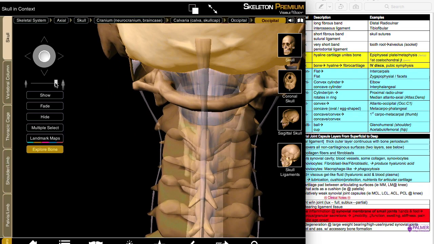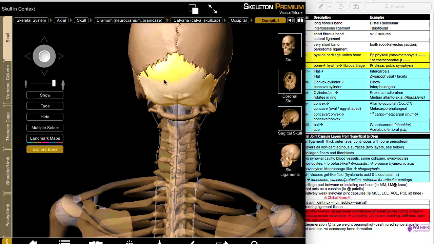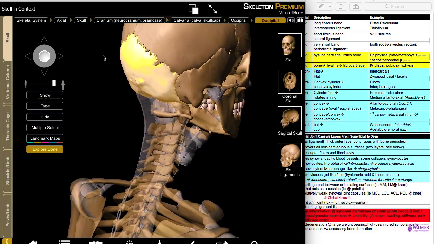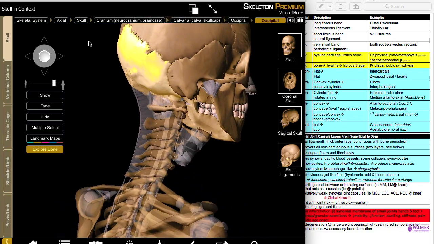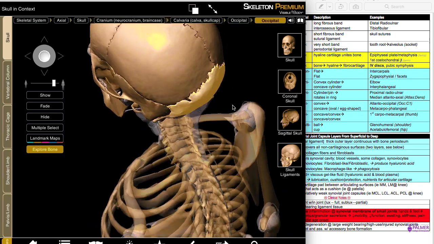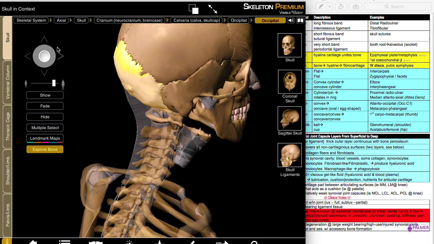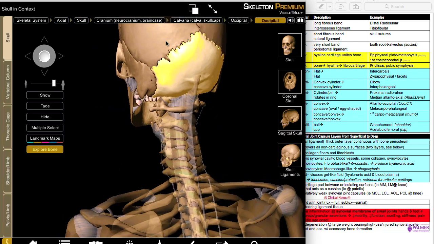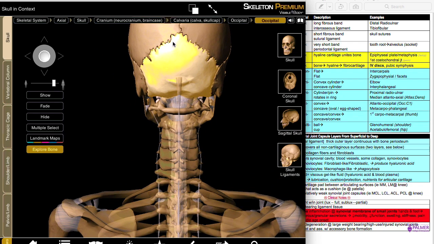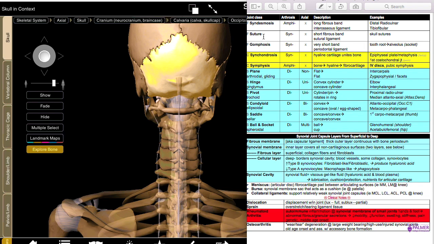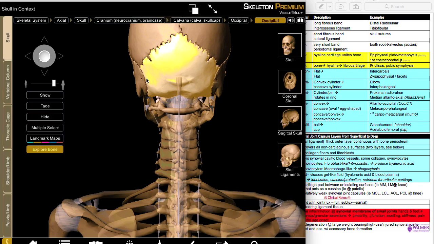So this bone, the back of your head, is your occiput. Okay, it's your occipital bone. Your skull is a bunch of bones fused together, formed by sutures. And what forms the sutures are sutural ligaments, which is on the study guide. So that was just a learning opportunity. Skull sutures. Might as well look at that.